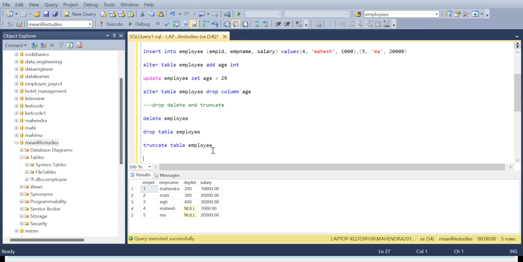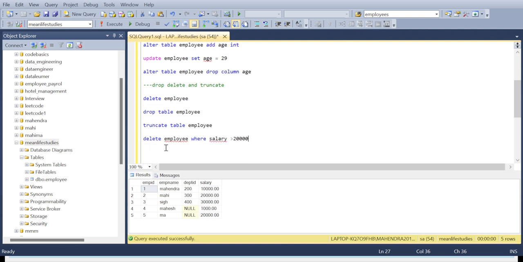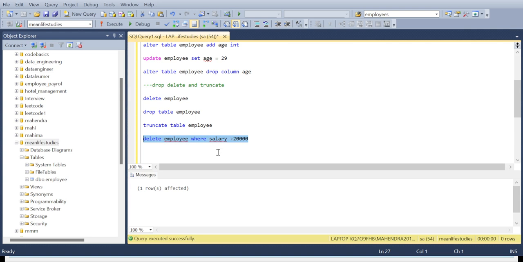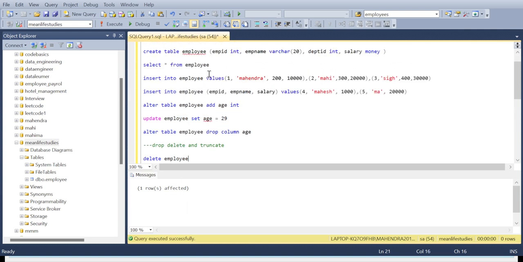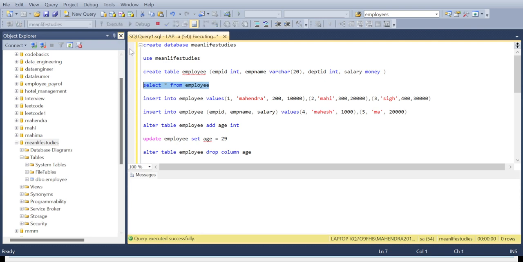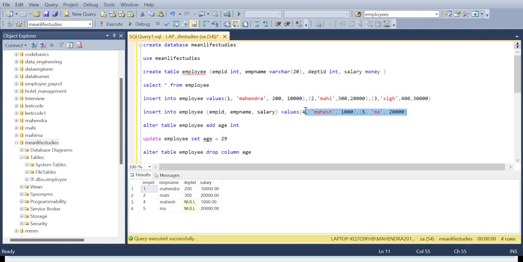But if you use delete employee where salary is greater than 20,000, see, only one row got deleted. Now if you see the table for the employee, before we had 5 records. You entered 3 records and 2 records.